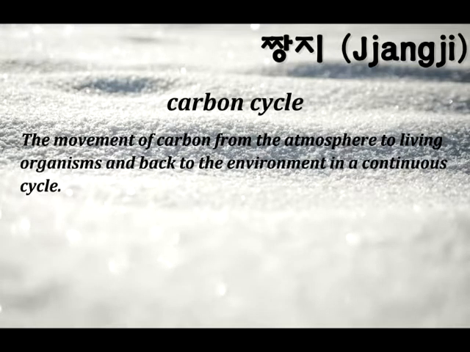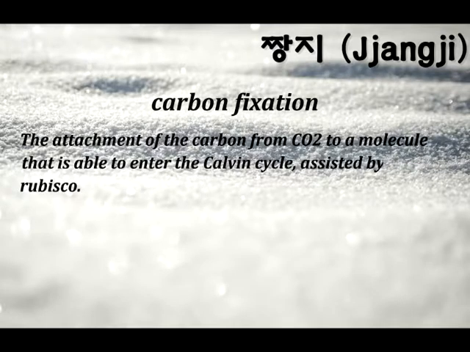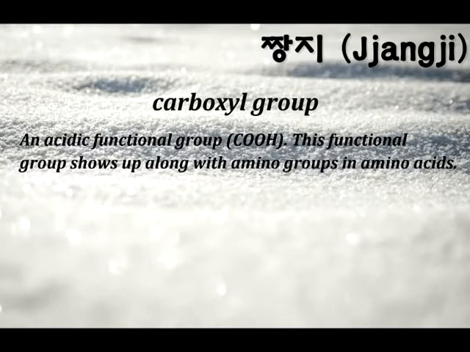Carbon cycle, the movement of carbon from the atmosphere to living organisms and back to the environment in a continuous cycle. Carbon fixation, the attachment of the carbon from CO2 to a molecule that is able to enter the Calvin cycle, assisted by Rubisco. Carboxyl group, an acidic functional group, COOH. This functional group shows up along with amino groups in amino acids.